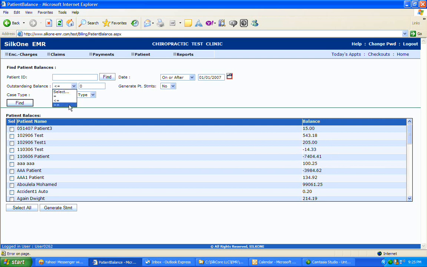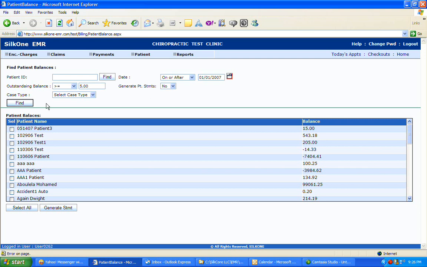Or if you put greater than or equal to, let's say, 0.1, then it's going to get all the positive balances only. Or let's say you want to send out patient statements where the balance is at least $5, something like that. Then you would use this kind of criteria. I'm going to come to this a little bit at the end, but right now, like I said, we have set this to no for all patients by default. So just make sure to change this to no, and then run your patient balances.